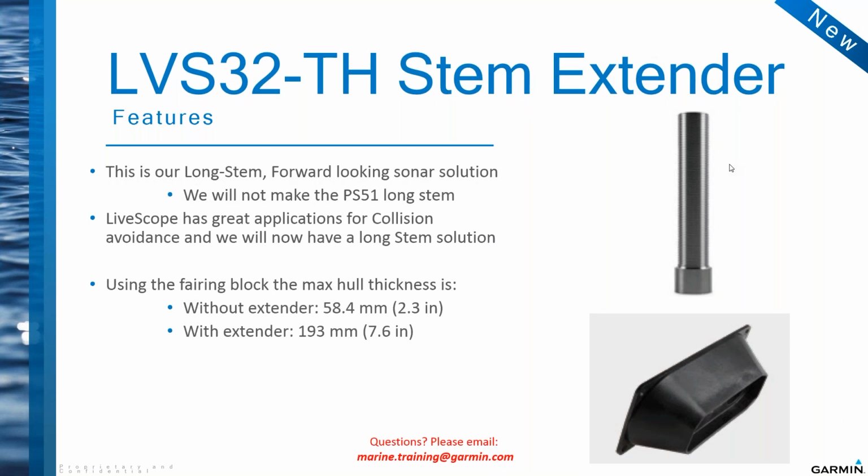We found out with the Panoptix PS51 that transducer would not fit on some of the larger, thicker hull boats. So with the new through hull LVS32, we added a stem extender, which you can see without the extender, you can fit hulls up to 2.3 inches. With the extender, they can go through hulls of a little over 7.5 inches.